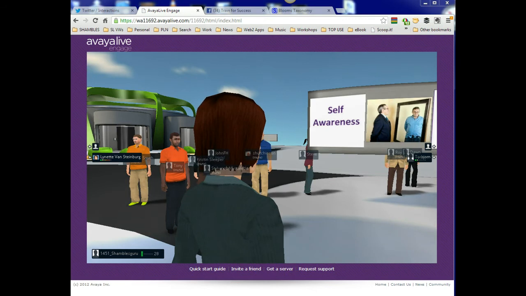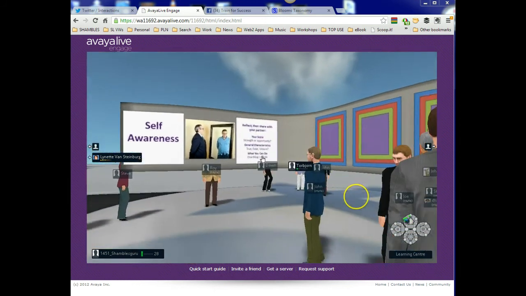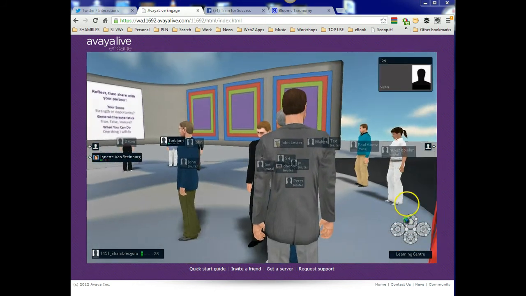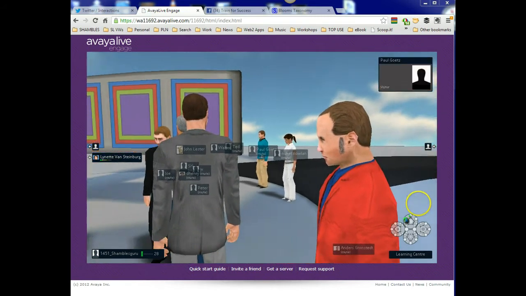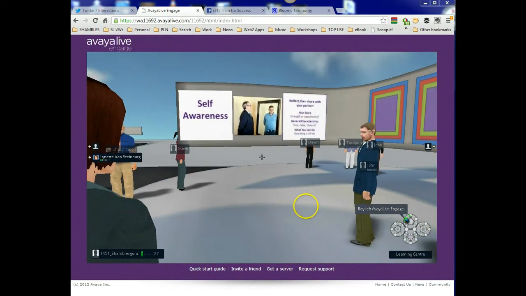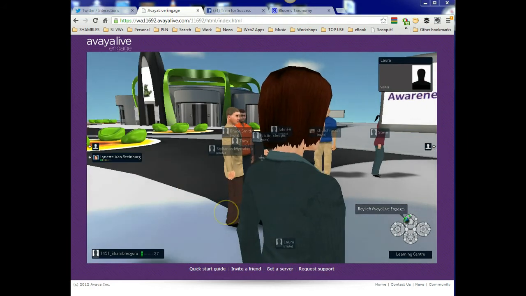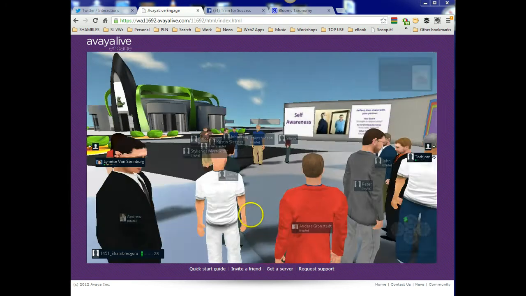So some other uses for the blades might be things like maybe we want to load some images for our strategic thinking class and have people look at those, and maybe we post a topic and there's a discussion around how they might strategically think about the concept. Maybe we're trying to teach a process and we'd have them go around the blade, and each side of the blade is a different step in the process.